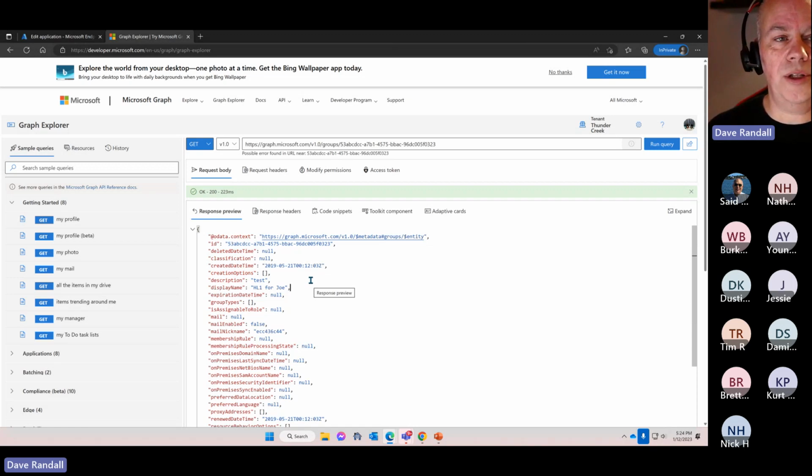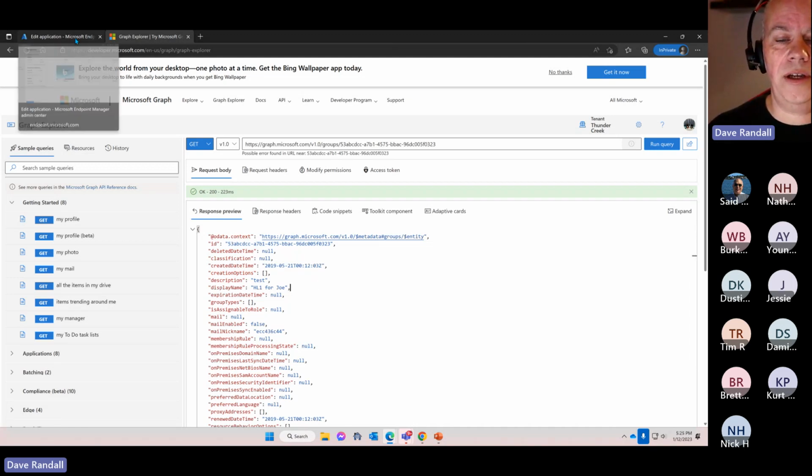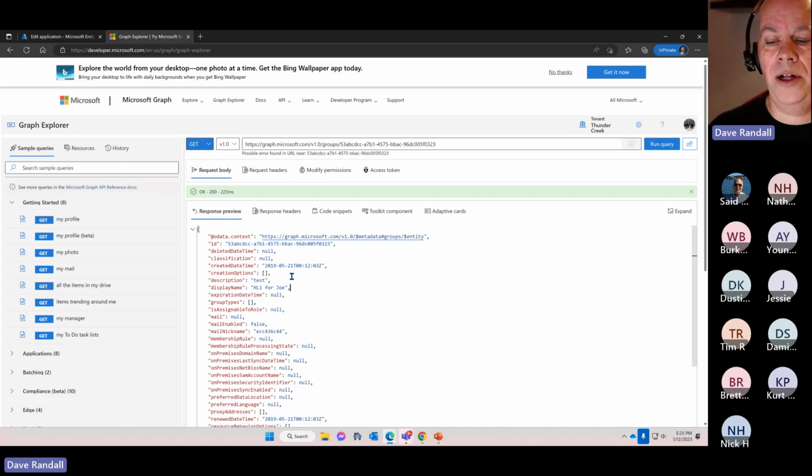So there's a bunch of read-only properties that are associated with most all objects. And even in the case of a configuration profile, there'll be a created date timestamp for that configuration profile. And that's a read-only property that you can't update, or you can't even specify it when you're creating that new profile in the new tenant, or the destination tenant.